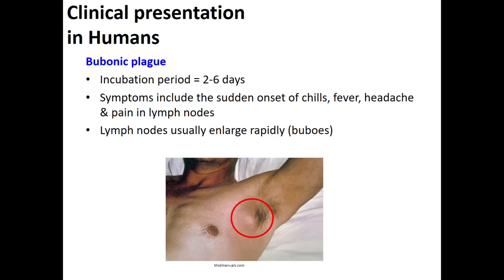Here you can see quite a large swelling under this person's arm. And this would be one of those lymph nodes that we talked about. And this is where, after the flea has bitten the human, the bacteria will be transported in the blood to one of these lymph nodes, and then it starts to swell with fluid and white blood cells, which are actively trying to destroy, to inactivate that incoming bacterium.